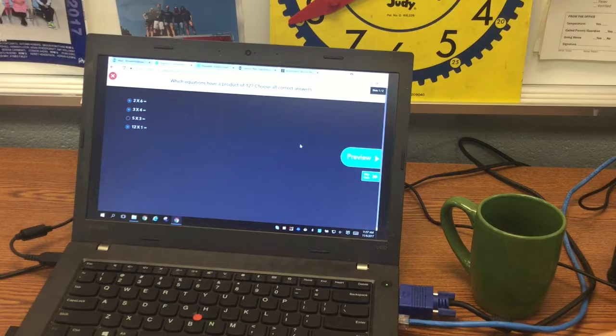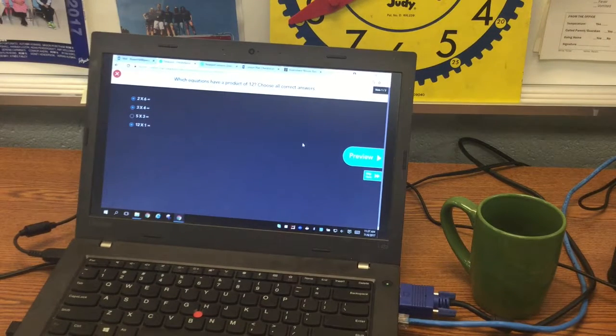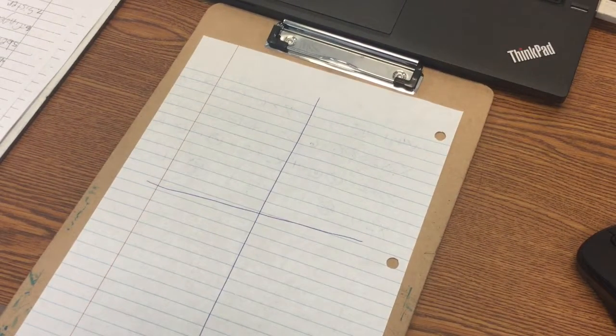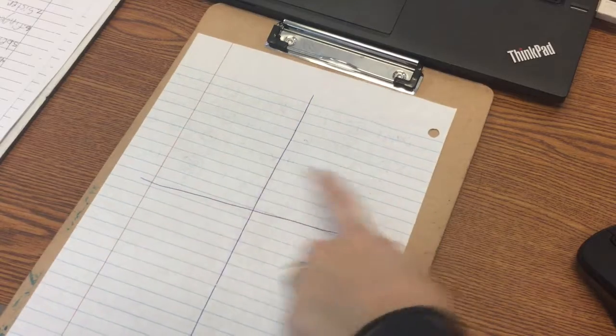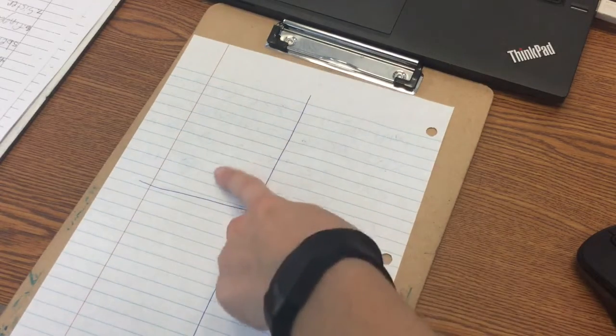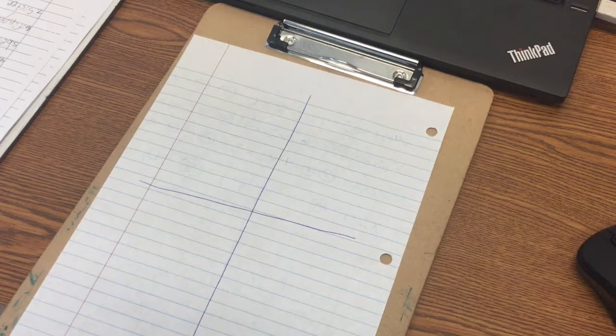So what you're going to do next is you're going to get a piece of notebook paper. You're going to divide it up into 4 equal spots, just like we've practiced. So let me show you what I've done. I've gotten my piece of notebook paper. I divided it up into my 4 equal parts, and you're going to solve each one of the equations in your spots. Make sure that you've written down every single equation that's on the screen, solve them all, and see how many correct answers that you get.